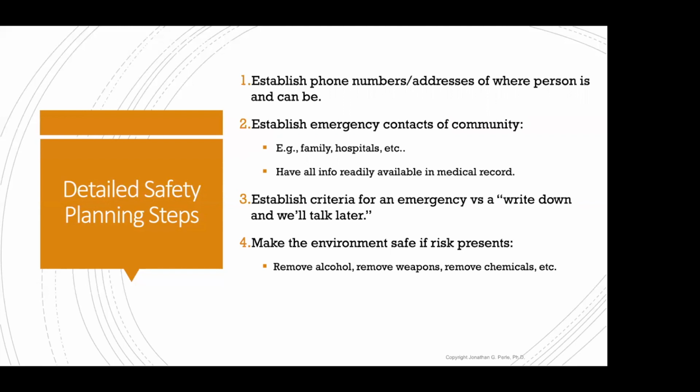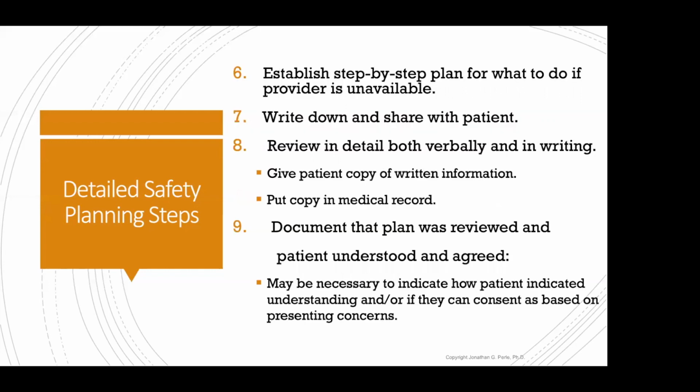Part of this, I'm going to be talking about structure and environment, is getting a sense of the place that you're going to be providing the services and considering things that could be a risk during the session or things that just generally could be a danger, like if the child starts climbing on something. This is tricky, right? Because not all of us are trained to be experts in injury prevention, though a lot of us go to trainings on this. And then what do we do if the provider's available, and what do we do if they're not? We're going to write this down. We're going to share it. Ideally, you want to have any kind of safety plan.